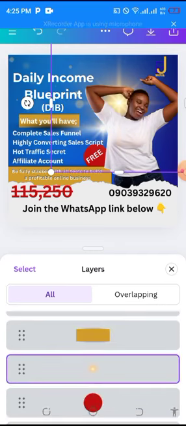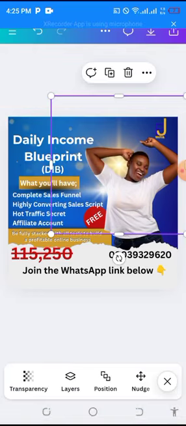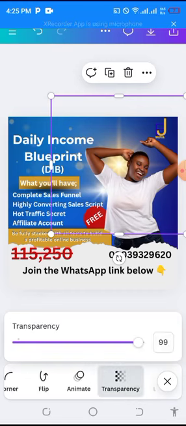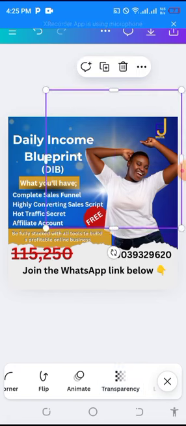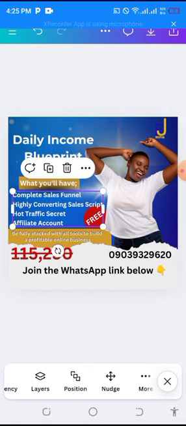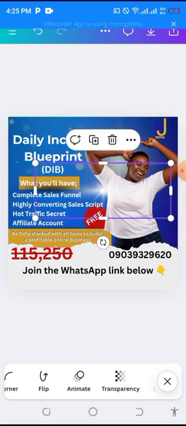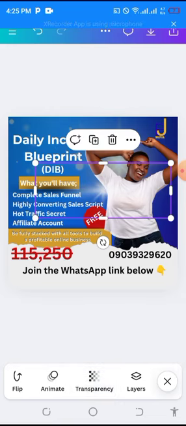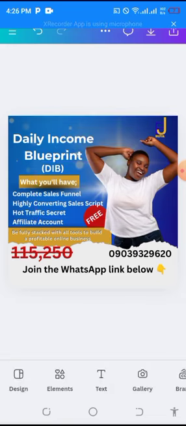Let's see. Good. Then here now you reduce the opacity. Reduce the opacity. You see. Then you take it up on this one again. You reduce the opacity. Wow. You see. Our design is now wow.